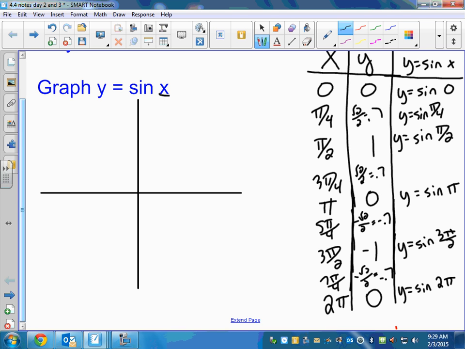We've talked about the period of sine and cosine. To get all the values, you have to go from 0 to 2 pi, which means the great thing is, do I ever need to pick numbers bigger than 2 pi? Because what's going to happen as I get numbers bigger than 2 pi? I'm just going to repeat the same values. We call it a periodic function. It repeats itself. All right, so let's graph. We want to try to evenly space this, okay? We want to make as nice lines as we can. So make a line on here, and you're going to make that your 2 pi.